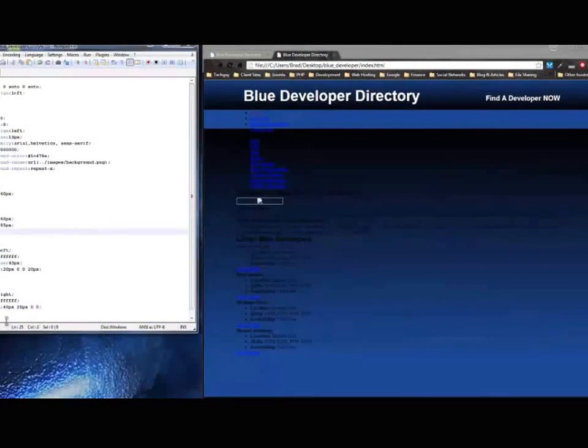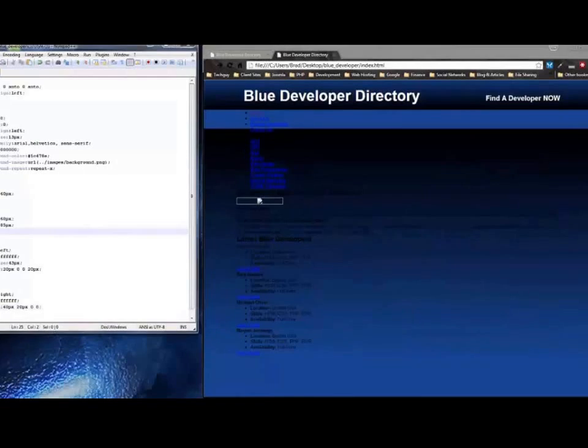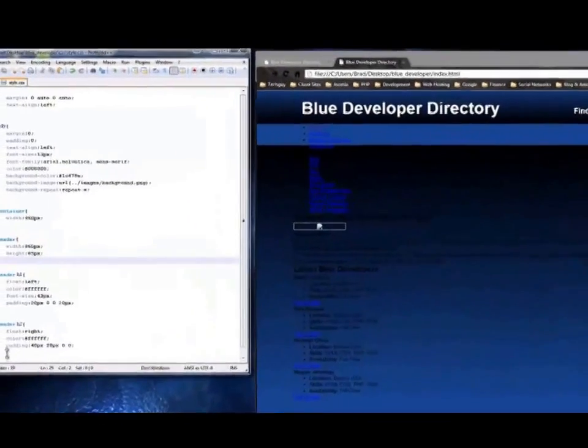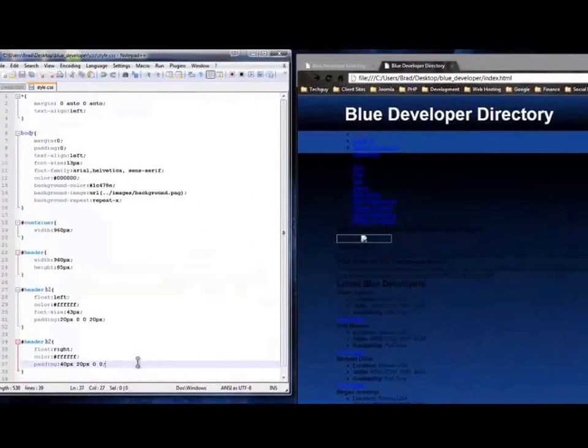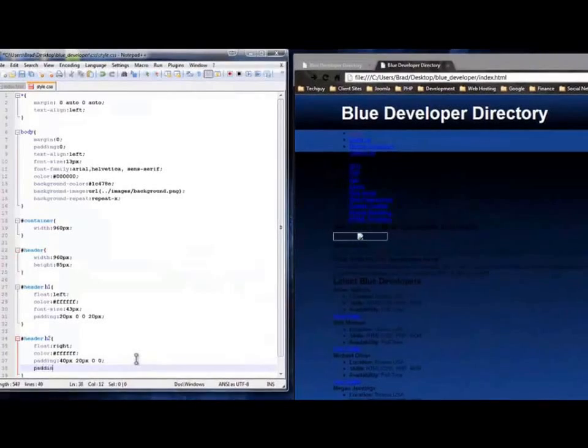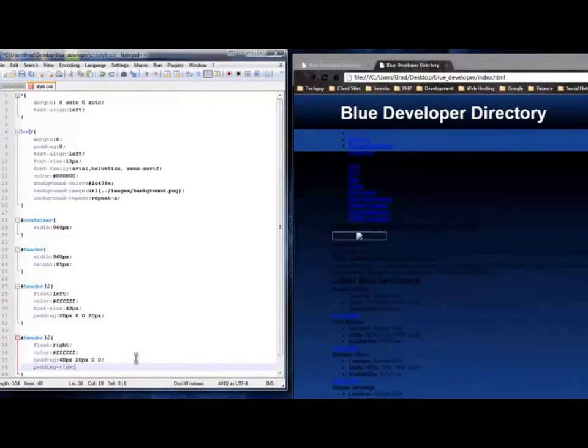And I don't know if I explained this shorthand padding yet. I'm just going to do a quick demonstration. You could do padding right 20 pixels, or padding top, or padding left, or you could just use the shorthand way of what I've done here and just use padding, and then this would be the top, this would be the right, this would be the bottom, and this would be the left.